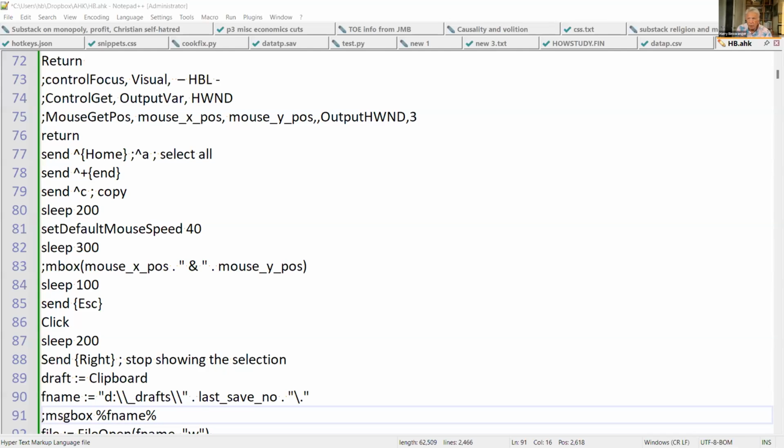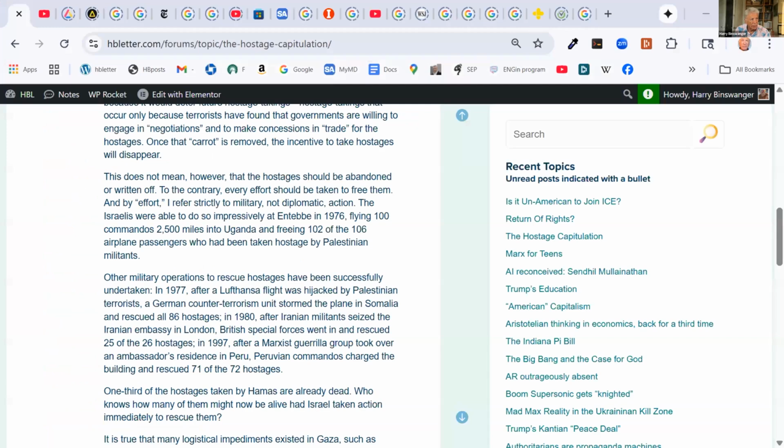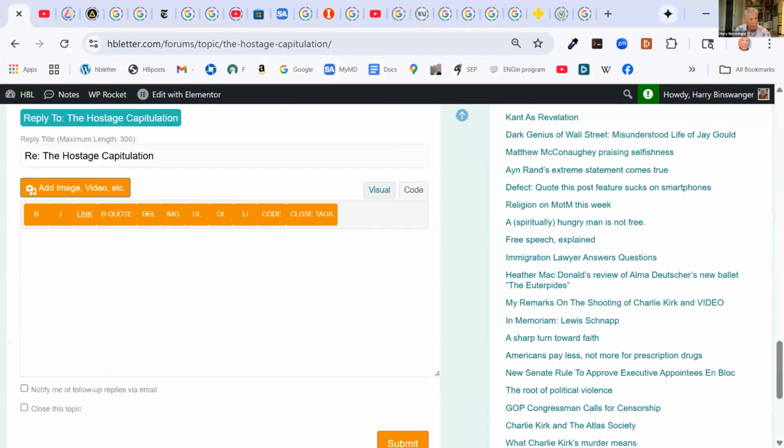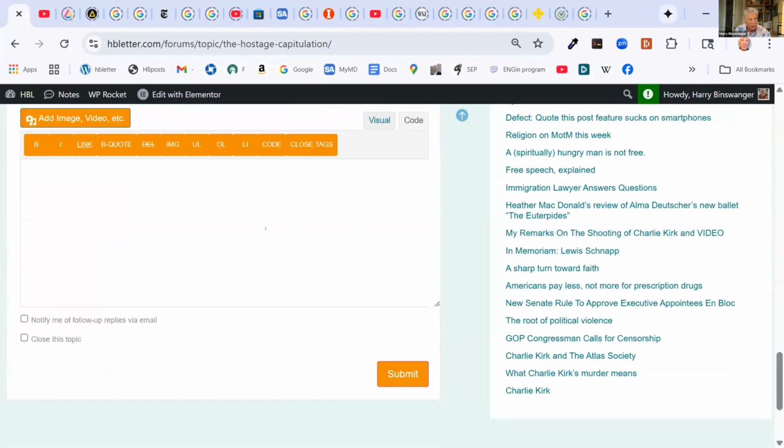The problem is I have a website that has an input composition box for text, here it is. So see this, where my cursor is, this box where you type in stuff.